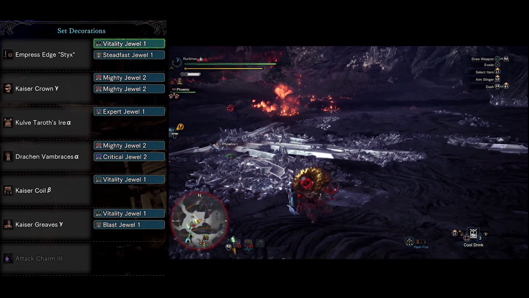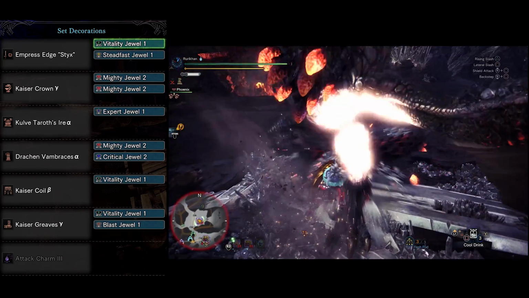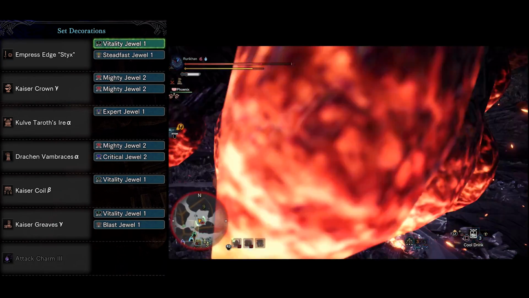This is a build about dishing out as much damage as possible with Sword and Shield, whilst taking a lot of advantage of this weapon's mobility and hitting everywhere on the monster. You guys will understand what I mean by that.